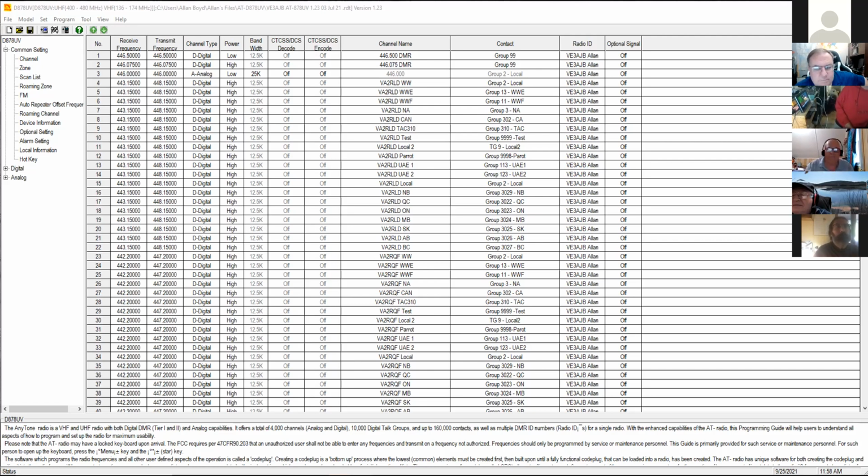Okay. Like if you're programming it yourself, you get the radio out of the box. The first thing you need to do generally is read the radio. As soon as you read the radio, you save that someplace. And then you go in there and dork it up to your heart's content and save as a different file name. Okay, I understand. And if you ever get to the point of no return, you just reprogram it using that original file and start over from scratch. Because you could actually change something in the radio that might even brick the radio on some of them.